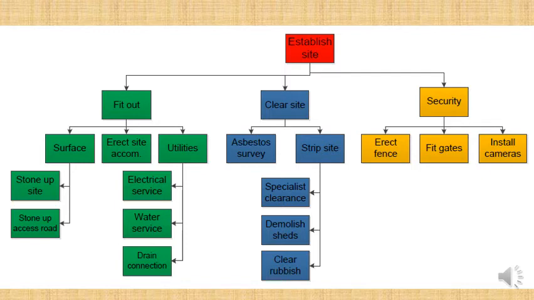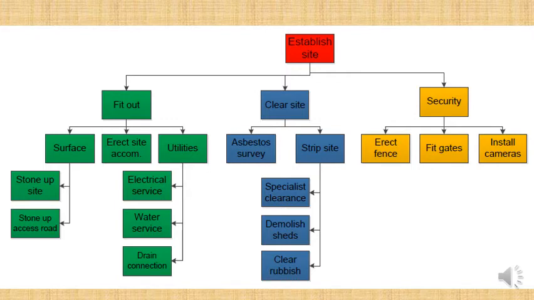And then with those 3 phases, I broke it down to further work packages. So part of the clearing site was carrying out an asbestos survey, making sure that there was no asbestos on the site. And sure enough, I discovered that actually there was a little bit of asbestos. And that meant that when we came to stripping the site, we actually needed to use some safety equipment so no one inhaled asbestos. We demolished the sheds, we broke them down, and then the final thing was we also had to clear the rubbish, take all the debris away.